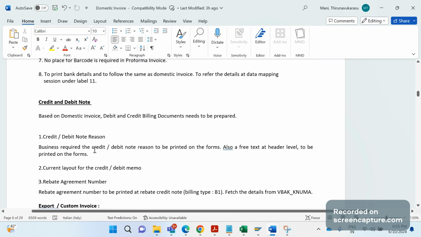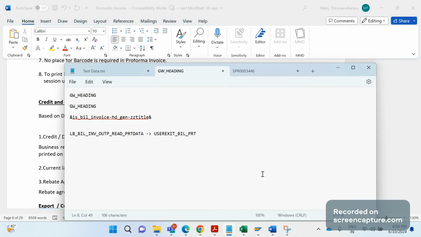Okay, so I would like to tell you one important user exit used to retrieve the data from the custom user exit, which will be called from the driver program. Okay, so this is the function module LB build inv outp read data.